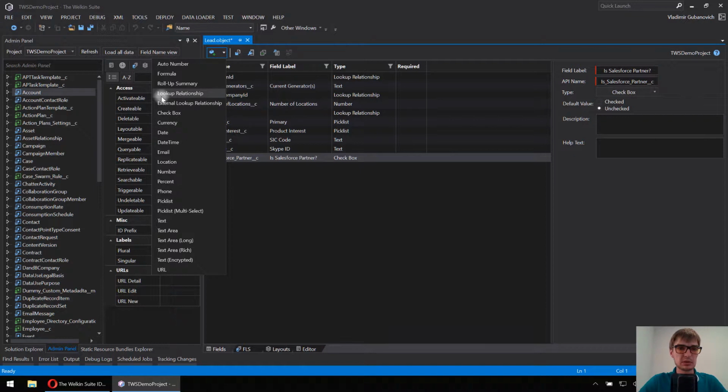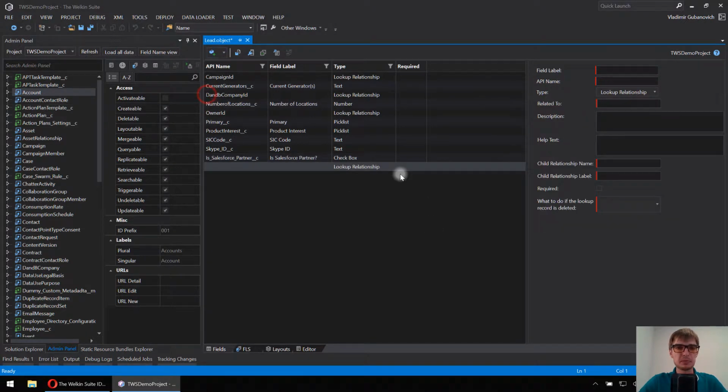So let it be a lookup relationship. I create it, I specify the regular details, so account manager, API name, related to a contact, and child relation for contact, it will be leads.